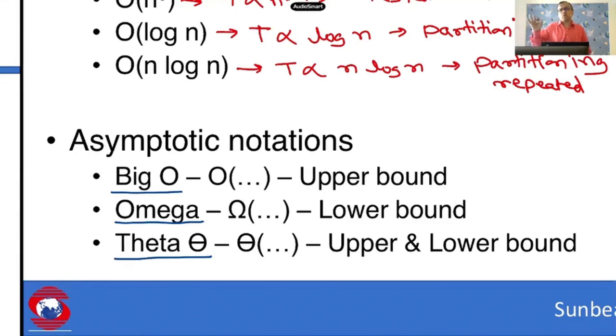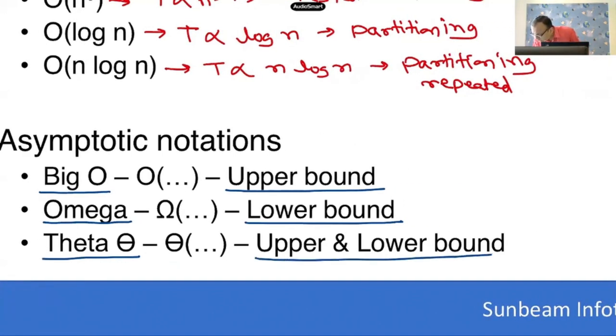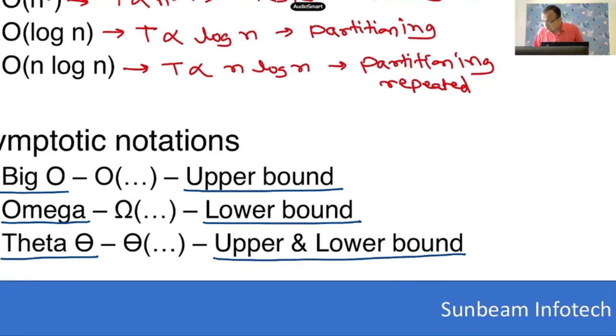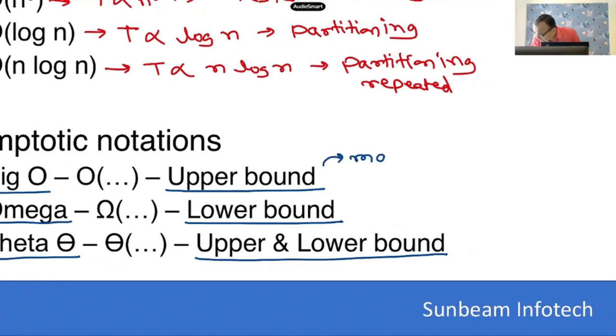To be frank, there is a lot of mathematical jargon behind it, but to keep it simple, big O notation talks about the upper bound, or how much time maximum it will take to run this algorithm. Omega talks about the lower bound, the minimum time it will take to run the algorithm. And theta is where you try to be more precise, with both the maximum and the minimum time. So upper bound talks about the maximum, and for time complexity, it is the maximum running time.